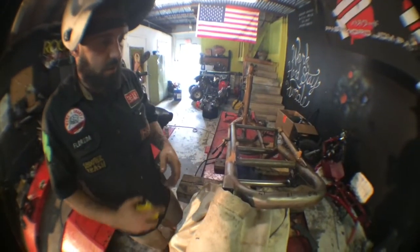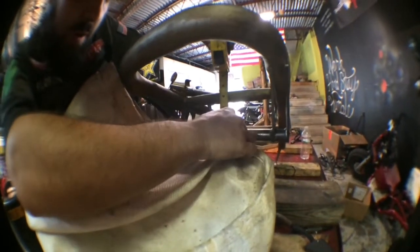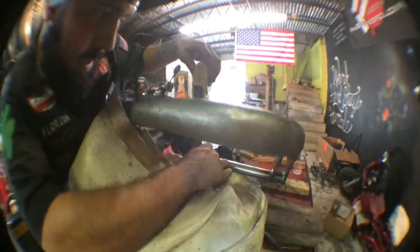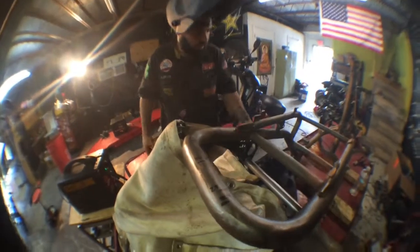Alright, we got it all tack welded. What you want to do is just run through it again, recheck all your spaces, make sure nothing shifted before you welded it. Looks good, nothing moved.